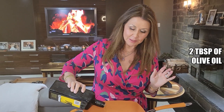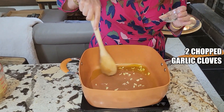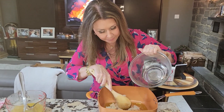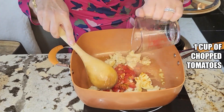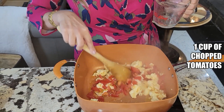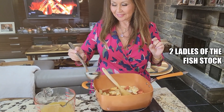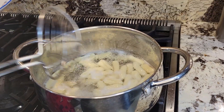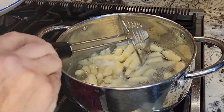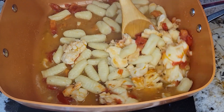We're going to start with the sauce — a few tablespoons of olive oil and two chopped garlic cloves. Now I'm just going to add the lobster and sauté it lightly. Add one cup of chopped tomatoes, pepper, and salt. Add two ladles of this delicious stock. Now I'm adding the gnocchi. Once the gnocchi have risen to the top — about a minute — I'm just going to add them to the sauce and let everything cook together for a few minutes.